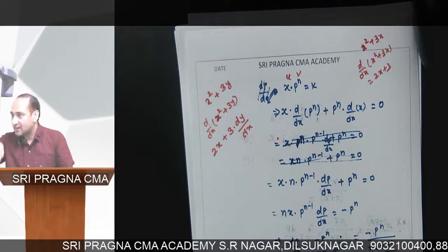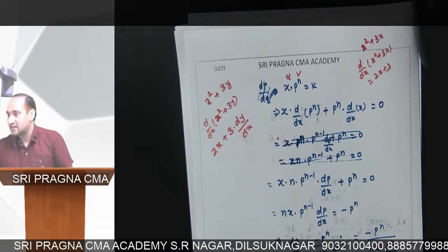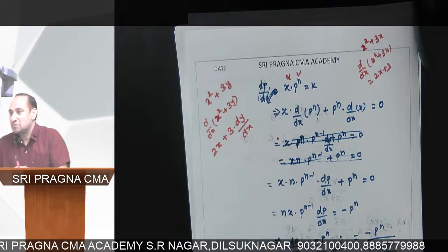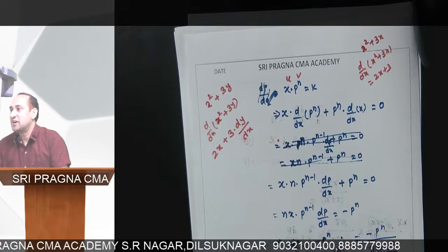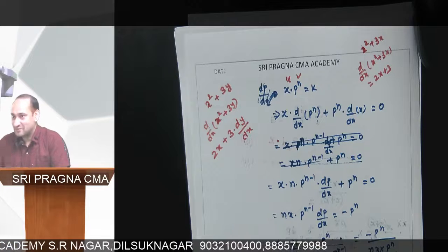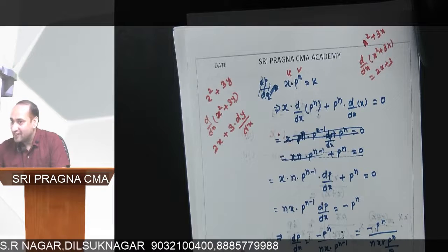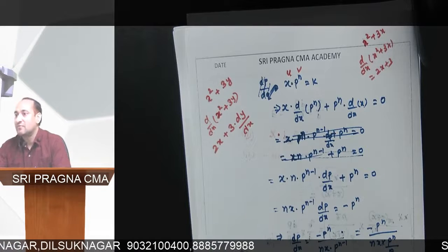So that's why we are copying and pasting as it is, dy by dx, dp by dx. The reason is that you cannot further split it, because differentiation means making it into small pieces. Like making chutney, you just make it small, smash it. That's what we are doing. If you are not able to split it further, just write dy by dx.